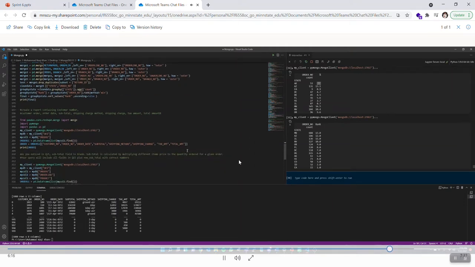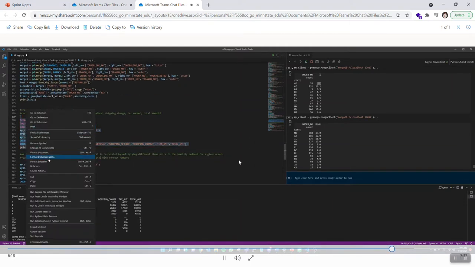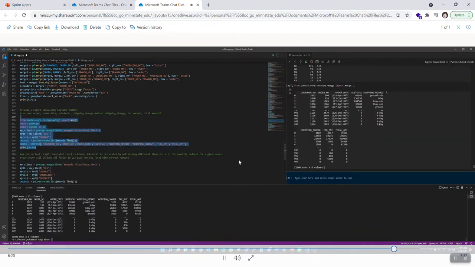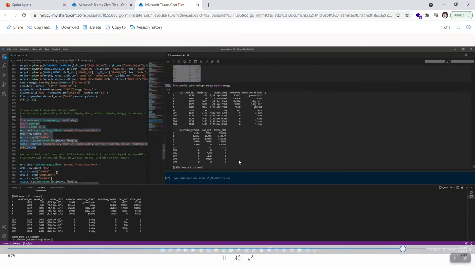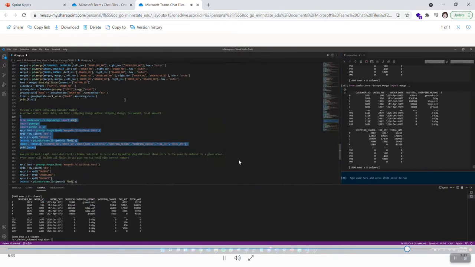Create a report containing all this information. There you go. I mean, it's been cut off because, well, it should come up as 1, but let me see if I can. Well, maybe not if I run it again. Yeah, but it should come up as 1 if you do it on the bottom.